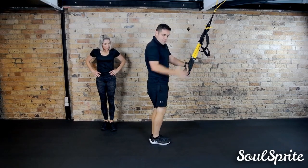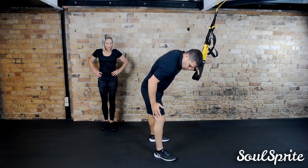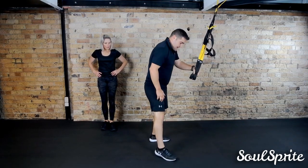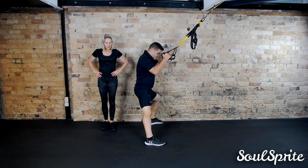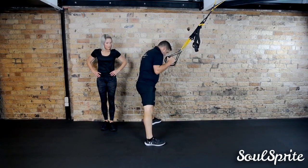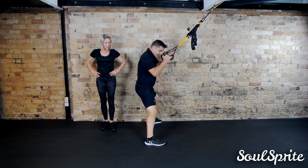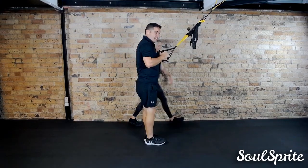So instead of working all the muscles forward and back, as we step out, we're testing all the muscles on the side of the thighs. To come in, and then we're coming away again. So from here, we're stepping to the side. Our toe is going to be pointed to a 45 degree angle, and our knee is going to push out to that angle as well. Feet together, and then we'll change to the other side.